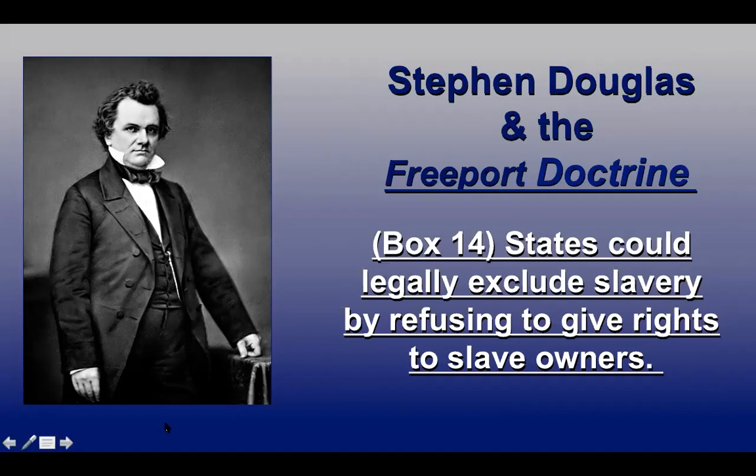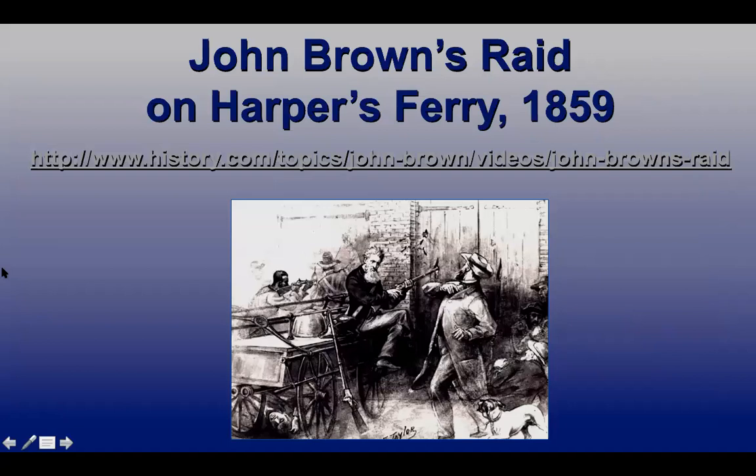Before the 1860 election happens, though, you do have a response to pro-slavery groups by an abolitionist. His name is John Brown. John Brown was known for going into Kansas and attacking pro-slavery groups in small hit and run attacks. And eventually he decides that he wants to start a slave revolution. He figured the best way to start a slave revolution was to arm them. And the way to arm them was to steal weapons from the government and then give them to the slaves and start this revolt in the South.